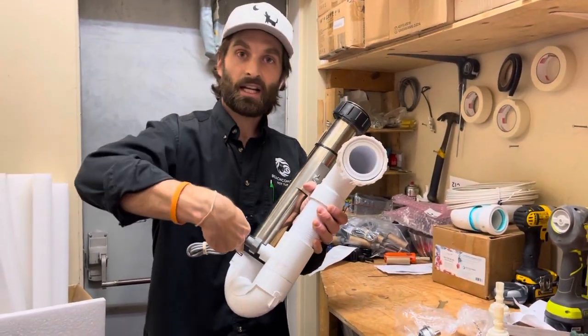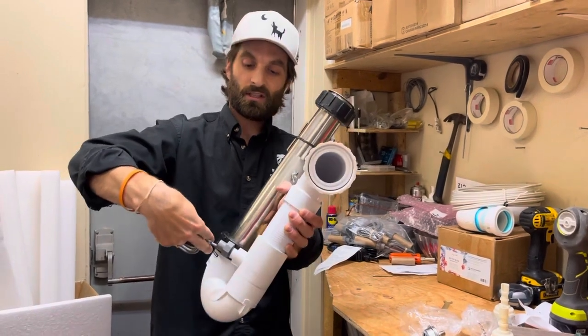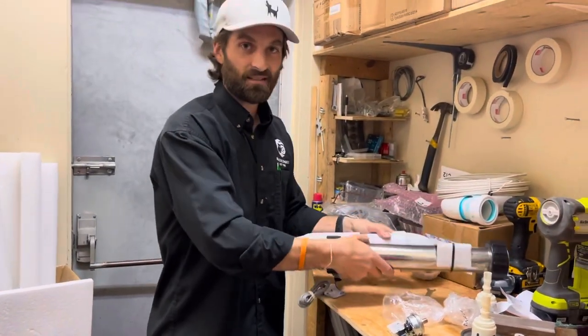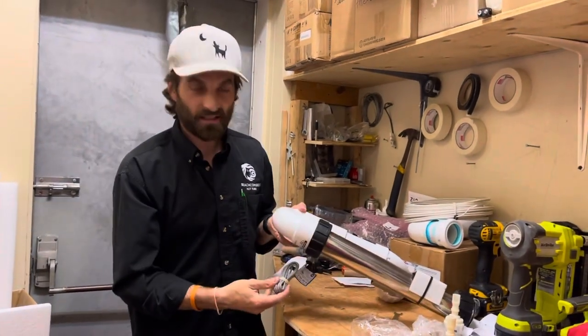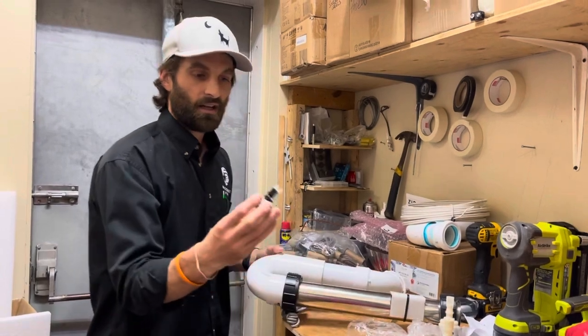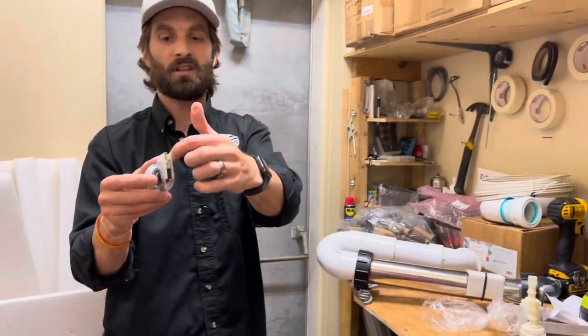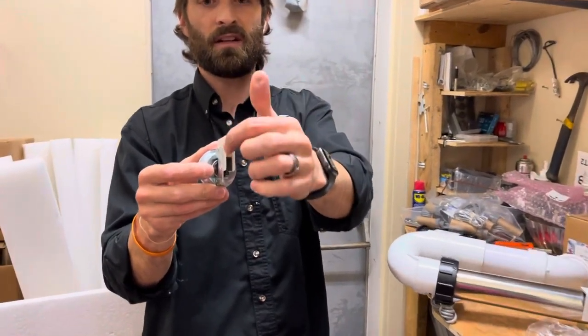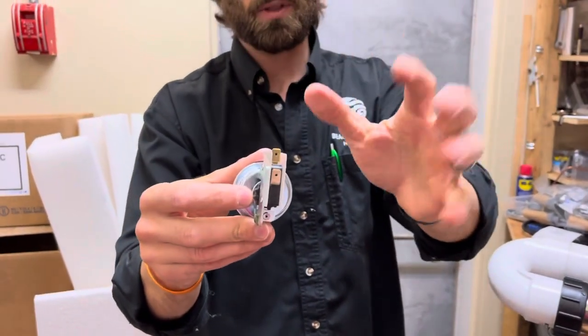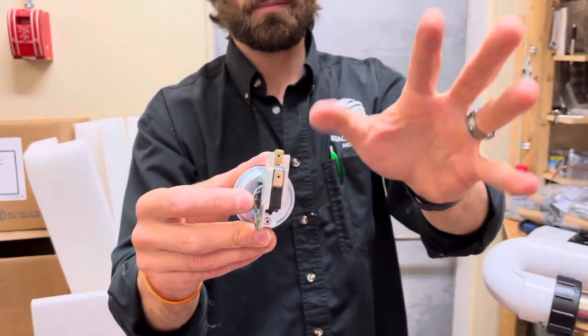The trick is simple enough: keep the old flow switch in place and cut the wire close to the flow switch end. If you're able to splice, you can reuse exactly the same wire if it's in good condition — splice it onto the two connectors. There's no wrong one as long as the electricity goes through. Try to do it properly — you don't want to damage anything else.